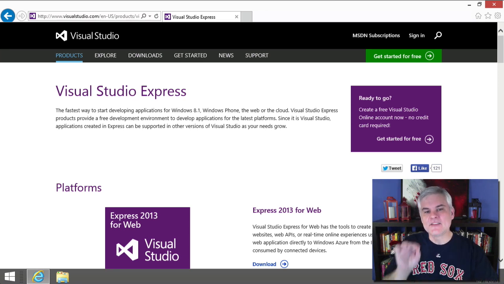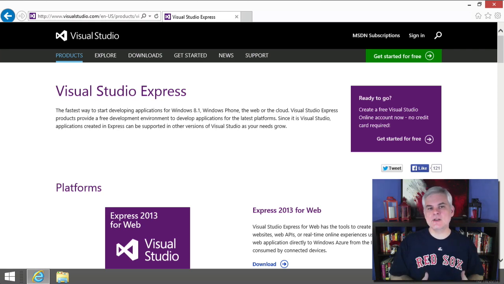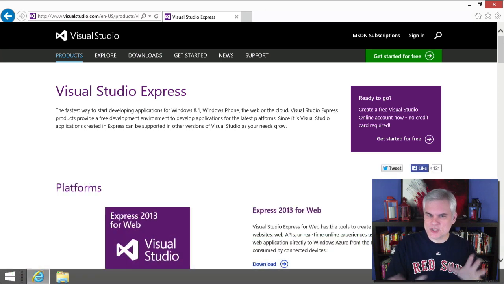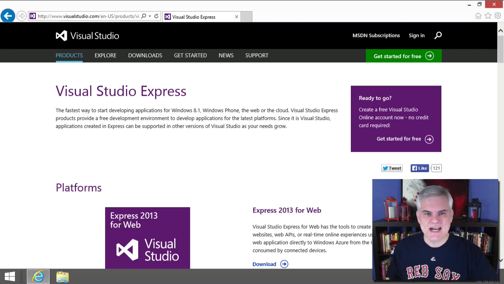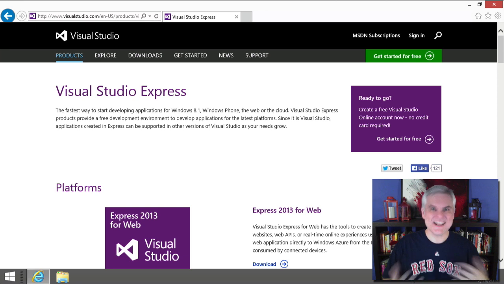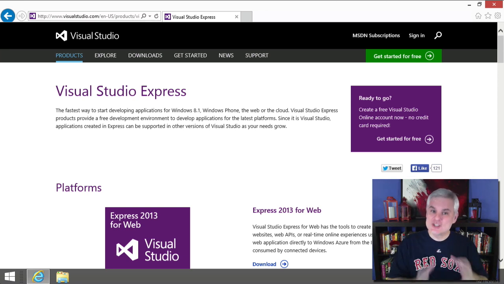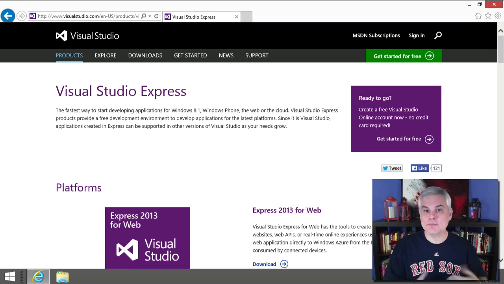Like I said, the free edition Visual Studio Express can always be downloaded from Microsoft.com/express, and it will forward you to the right page. It happens to look like this now, but they change it up occasionally, so don't be jarred if it looks a little bit different. On this page, you're going to quickly come to realize that there's not just one free Express edition, but there's several. And you're going to choose the one that you need depending on the type of application that you want to build.